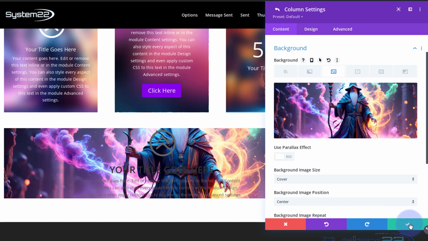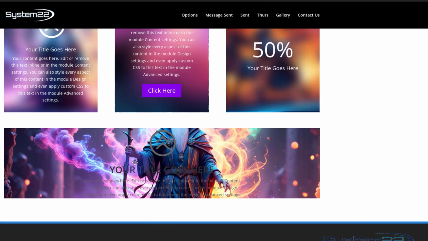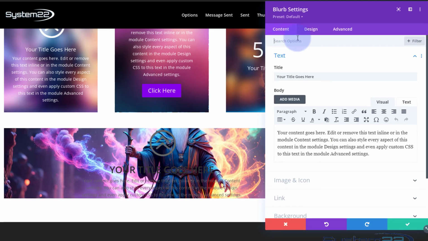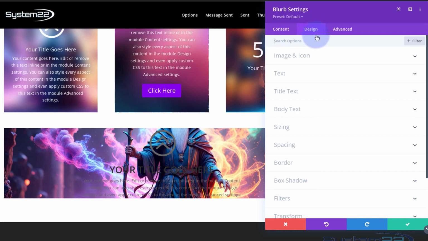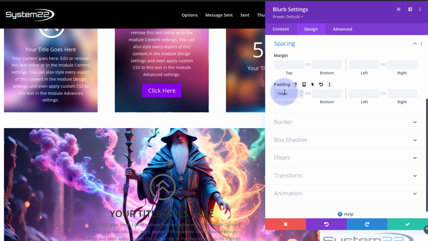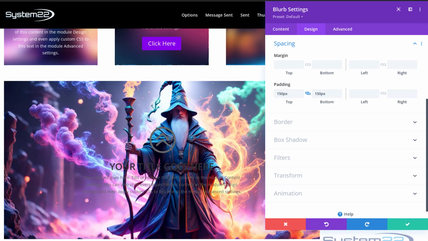Well, let's go back to our little module now and make it the actual size that we want it. So I'm going to save my changes. Save the row changes. I'm going to go into the module itself, and you can make this full width row if you want to. Dark tab for the module, I'm going to go in there. And I'm going to add a bit of padding top and bottom just to make this the shape I actually want it. So over in the design tab, I'm going to go down to spacing. And I'm going to add 150 pixels top and bottom. 150, it'll put in the PX for you. Then hit the chain, it'll do the same on the bottom for you. Let's roll that up so you can see it a little bit better.